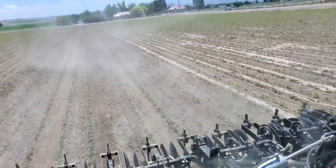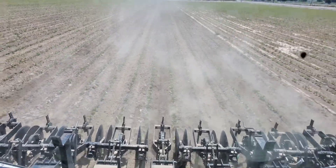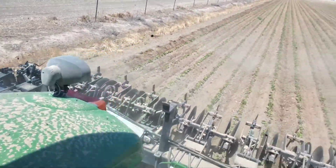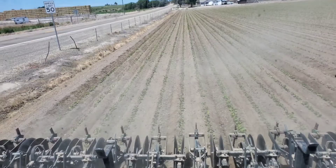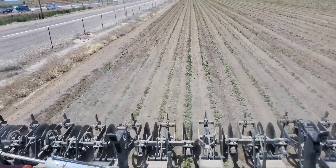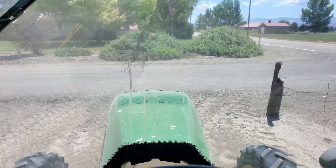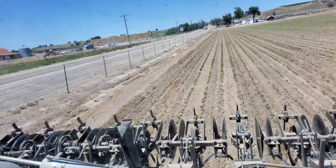This is a flat area and I don't want to spend a bunch of time fixing crossings if doing it twice can eliminate all of them. I'm on my last pass — I'm only making this pass because I have two extra rows over here. Then I'm done and that'll be it for the first cultivation of these beans. I'm planning to hopefully film more of the second cultivation because the beans are bigger then and we can drive faster — they like dirt up around them at that point.